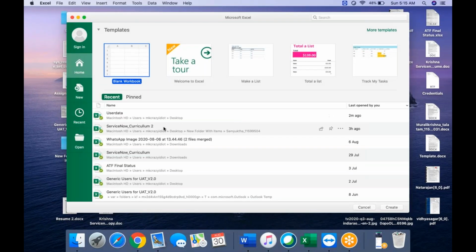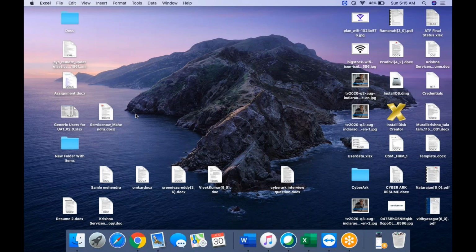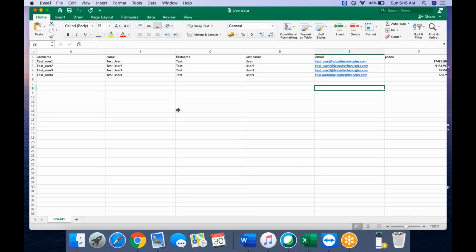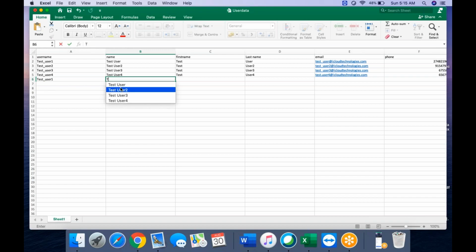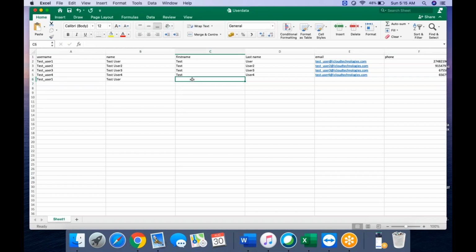So this is the Excel sheet I have. In my Excel sheet, I have 4 users, and I will create the same user again, test underscore user 1. The same I will create.